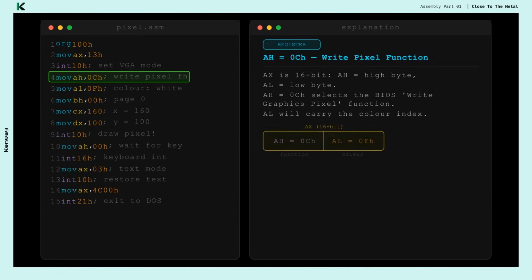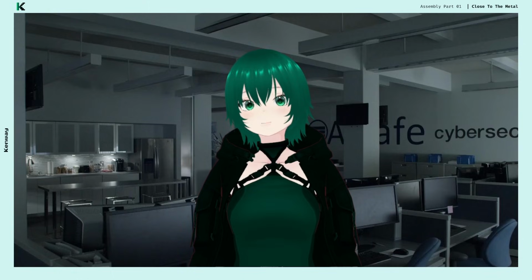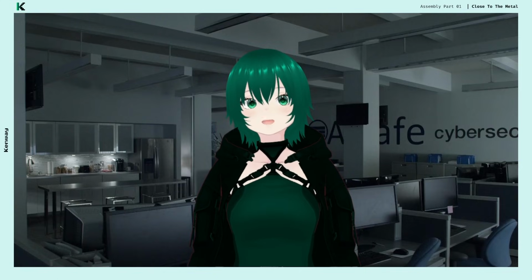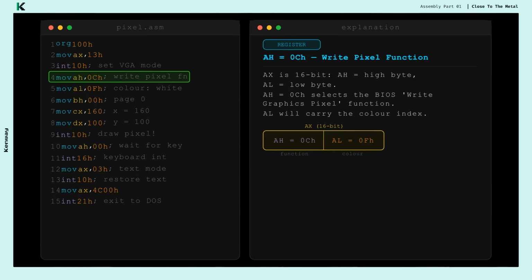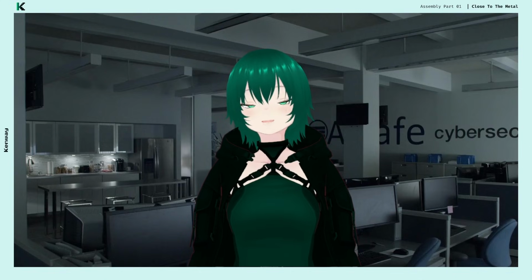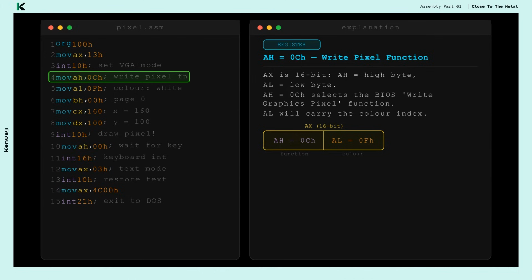The MOV AH, 0CH is very interesting because we haven't seen that register, right? That's because the AX register is a 16-bit register. AH is the high byte of the AX register, and AL is the low byte of the 16-bit register. So setting AH to 0CH tells the BIOS that I want to use the write graphics pixel function.